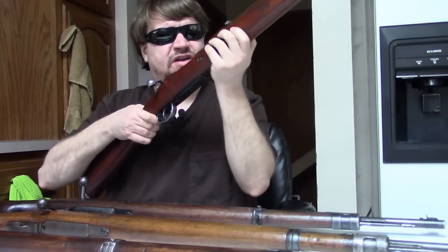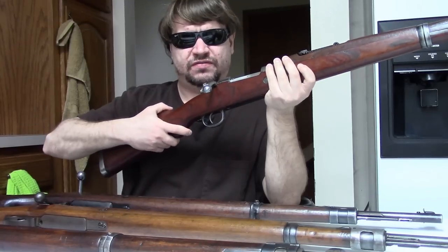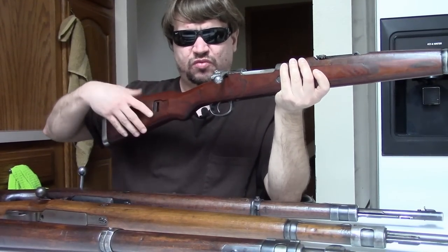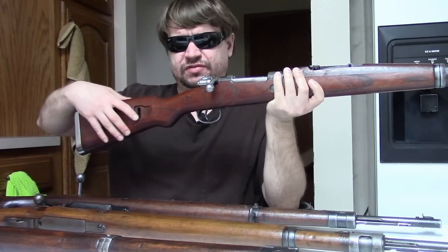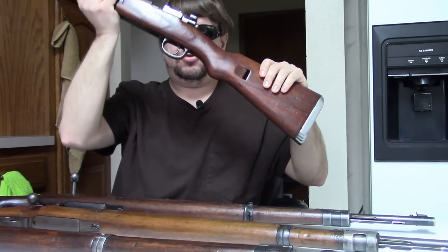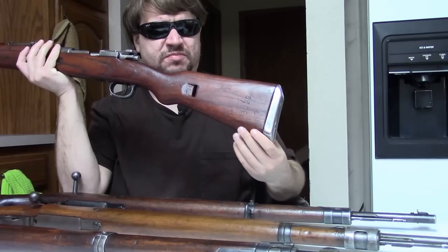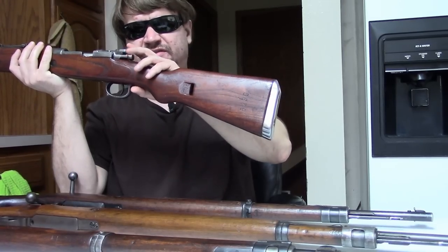The stock doesn't have the grasping grooves, but interestingly, it's a very thick profile, more like the VZ-24. This is a heavier gun. It has the thicker wood. On the other hand, it does have the pass-through sling swivel slot here. So it's a German-style swivel arrangement. And we have the German-style cupped butt plate. But we don't have the German-style takedown disc.